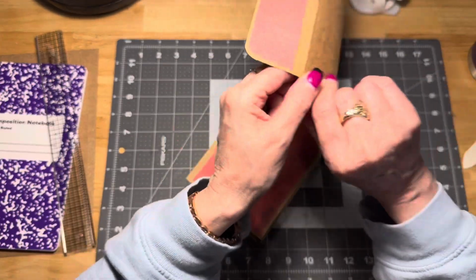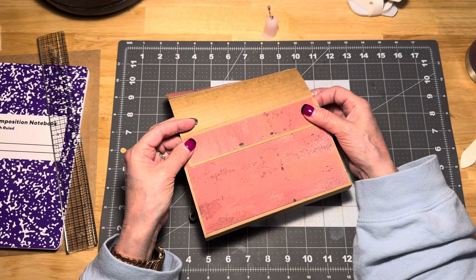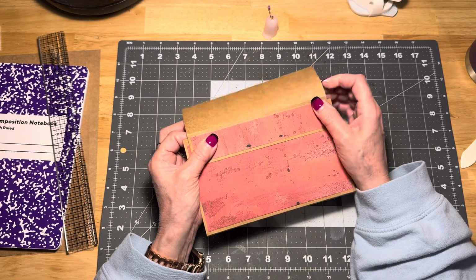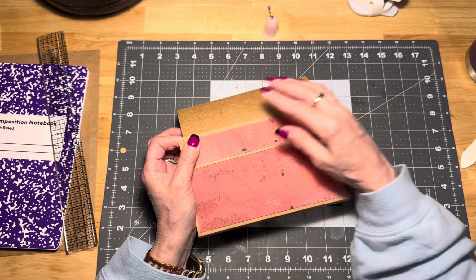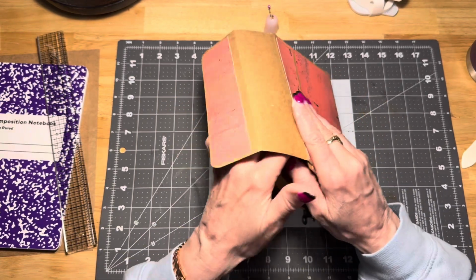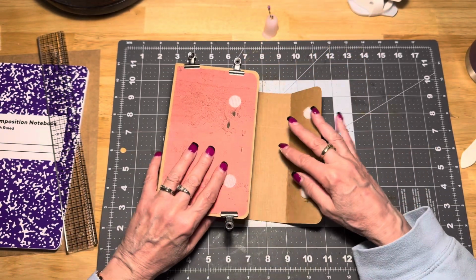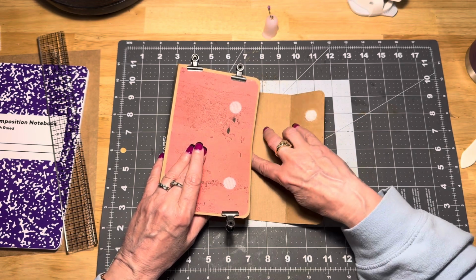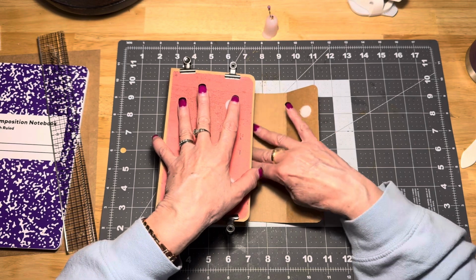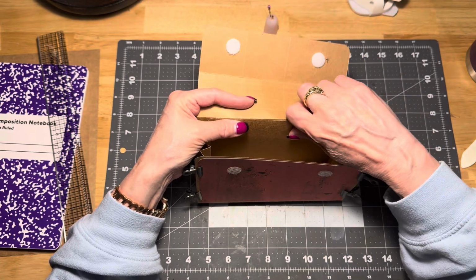All right, now what I'm going to do is center the lid onto the back of the folio. Try to center it as well as I can, and I'm going to bring the lid all the way down so that the first score mark on this side, and I will show you, I'm going to turn it over. This is the very first score mark that we made on the back portion of the folio when we did the original score marks. And we're going to match that score mark up with the line on the back of the folio. And by the line, I mean the top edge of the folio. That probably would have been a better way to say it.